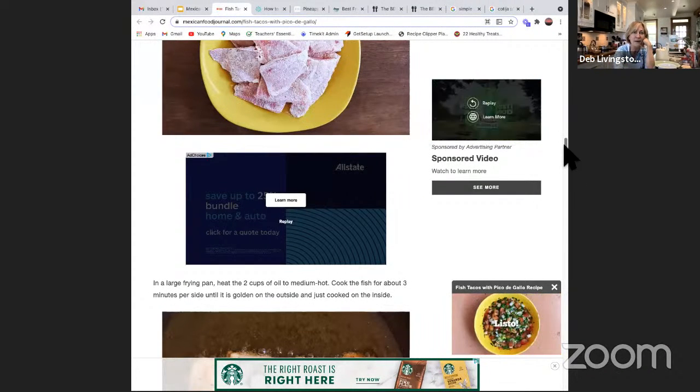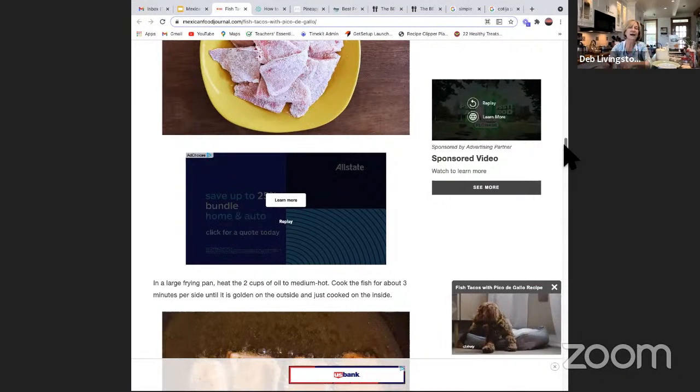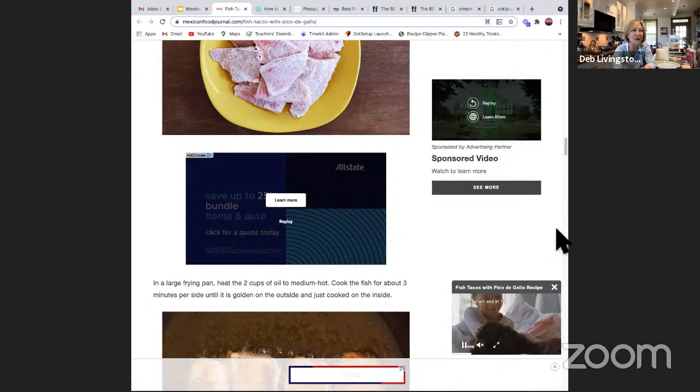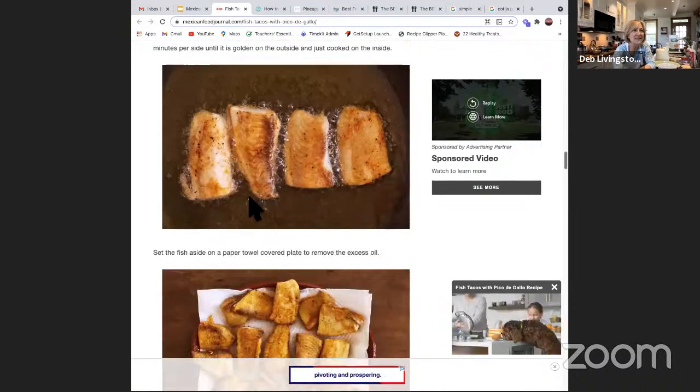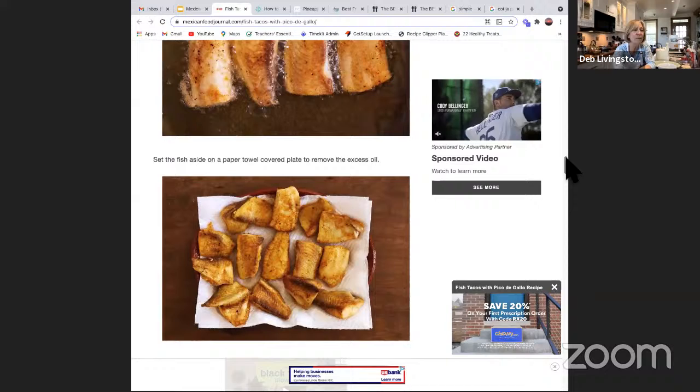I put a couple of heaping tablespoons of oil in my pan, and I had a lot of fat left over. I just didn't need all of that 2 cups of oil. But if that makes it easier for you to cook it and move it around, then by all means, use it, and then drain it on paper towels.